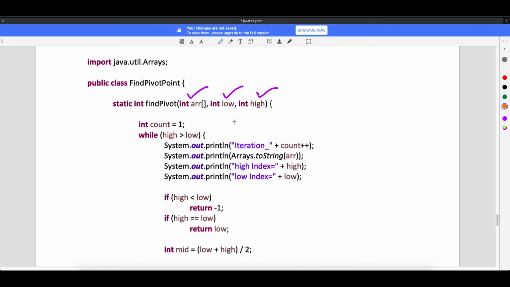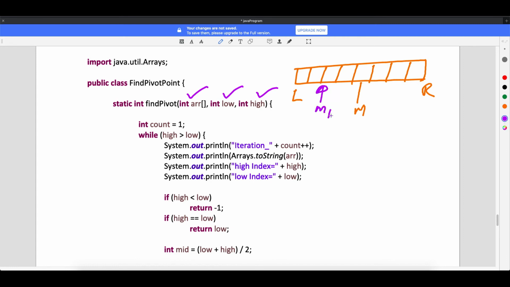Why am I saying that high is equal to low, guys? Okay, if you try to focus, let's say you have an array like this, you have a big array. Assume that you have this array where you have an L and you have an R. Somewhere here you have a middle. Okay, so tell me one thing. Is there any chance where your high, R, is going to be low? No, there will never be a chance, because let's say this is one division. Okay, now you did one more division, so you made one more M1 here. When you made one more M1 here, you know what happens? Your R1 will come here. Okay, this is another division.